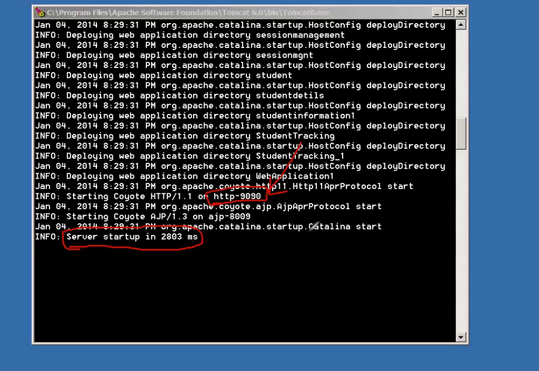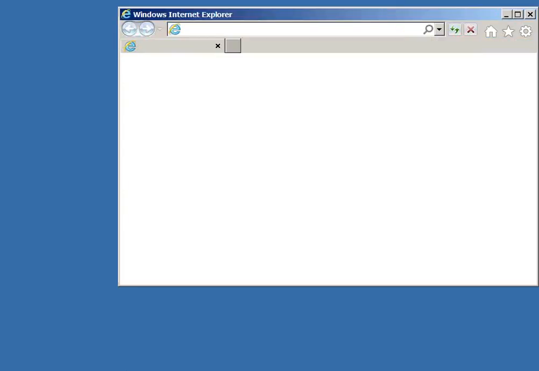Let's suppose this is some kind of server which is running, and how can I connect to it? We use software like web browsers to connect to servers.